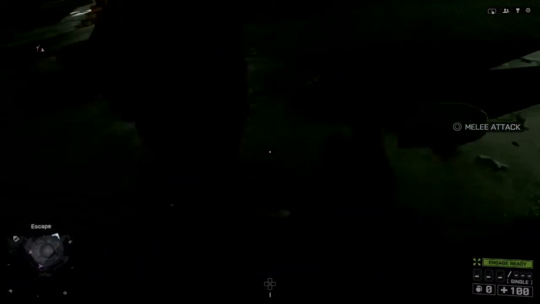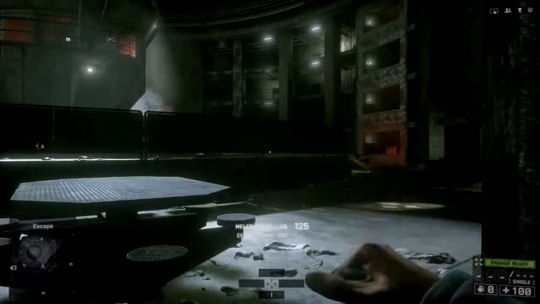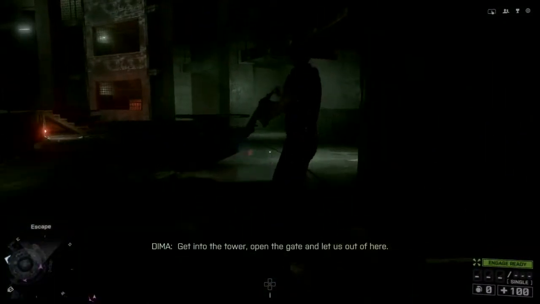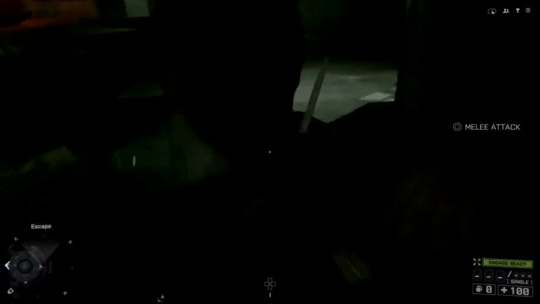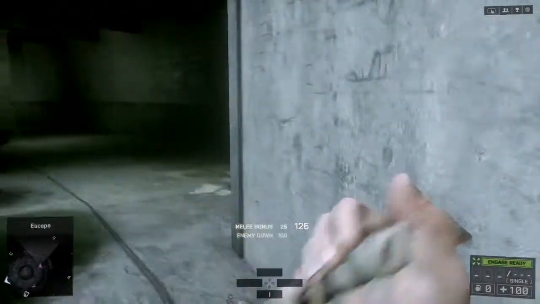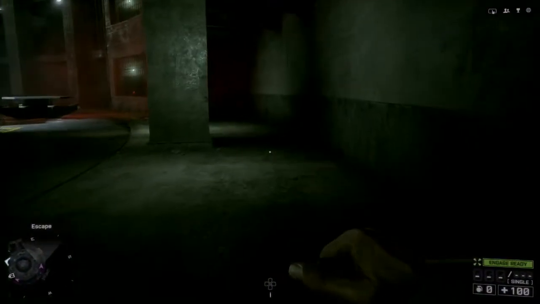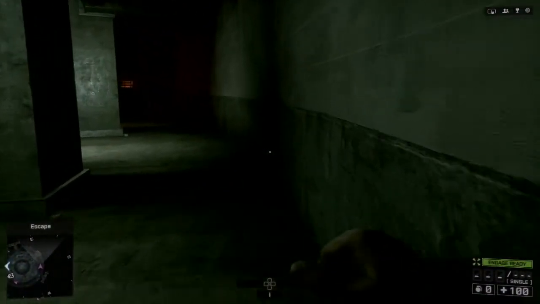I'm gonna melee attack him, and then I'm gonna hide back. As soon as the spotlight passes, I'm gonna move. Melee attack this guy. I will be seen a little bit here, but I won't alert the guards. So just stick to the wall.